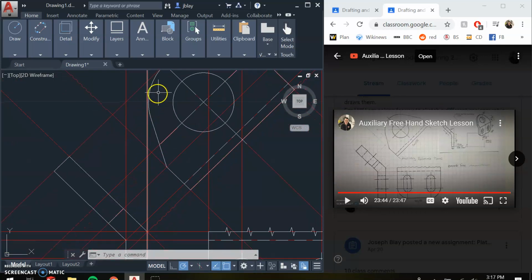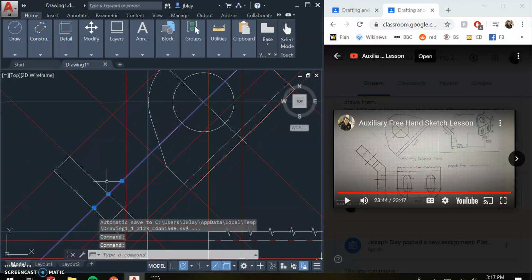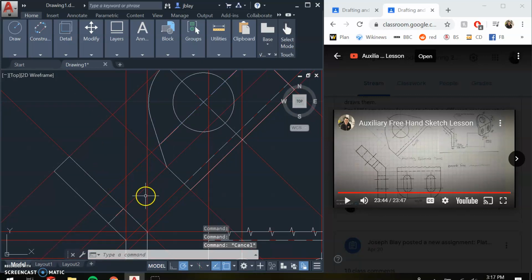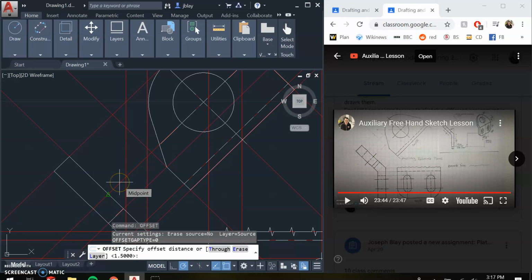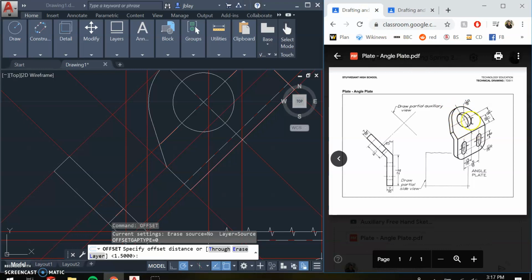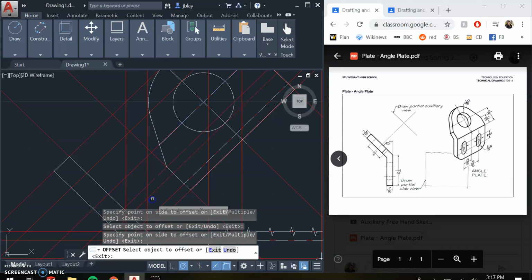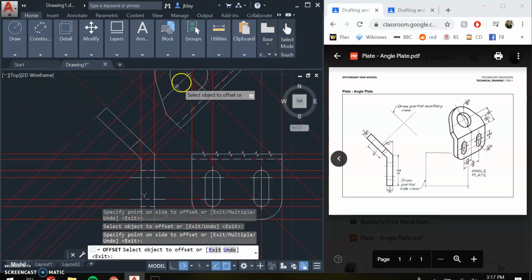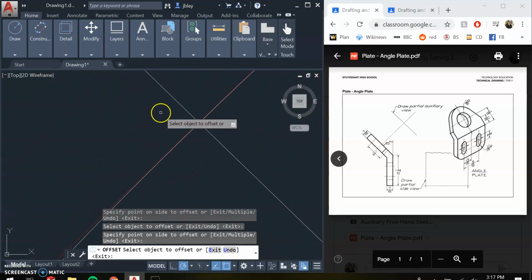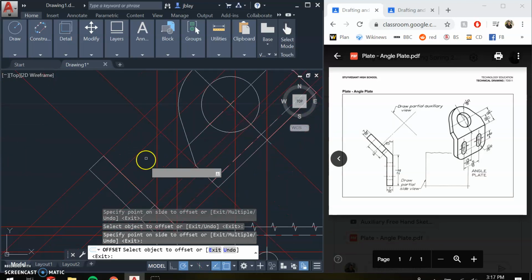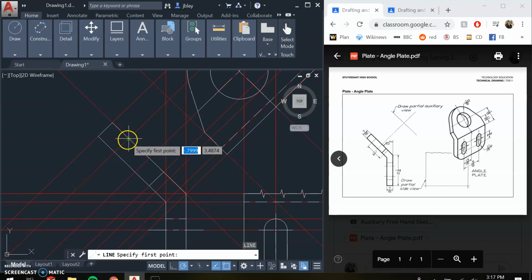Now I need to draw construction lines. I already have one set up for the center. I need to have construction lines set up in each direction. So what I can actually do is offset this construction line here by the radius of the circle in each direction. This circle has a diameter of 1 1/4, so a radius of 5/8. So I'll just do 5/8, and I'll offset it in each direction. If I did it right, it should line up with the edge of the circle, should be tangent to it, which it is.